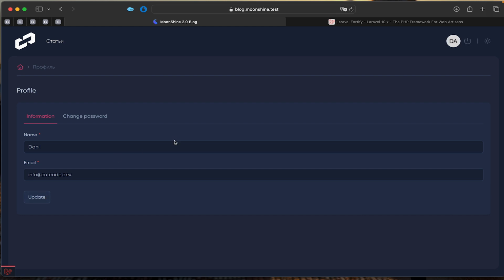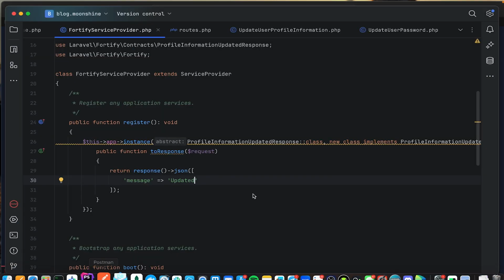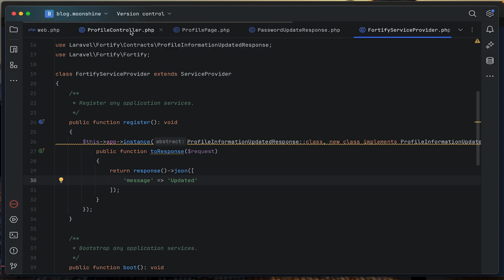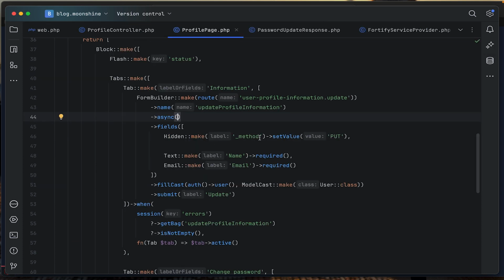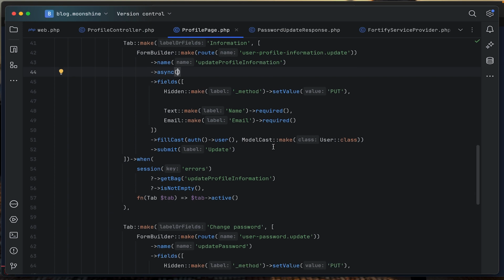In the end, friends, I wanted to skip the implementation of the profile, but we played with pages and through our own controller. Although there is also an internal MoonShine controller, with its own sugar. I think we'll get to it too, either in this guide or in separate lessons. It was interesting working with forms. I think it is full-fledged, with error bag, with fill cast, and even with asynchronous mode.